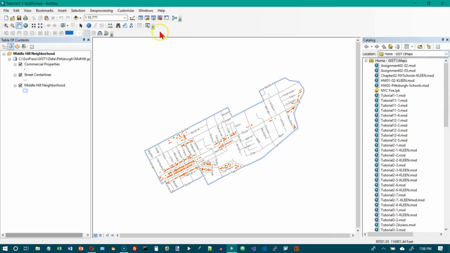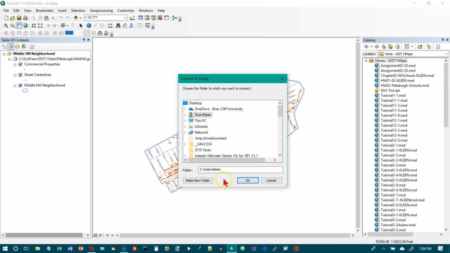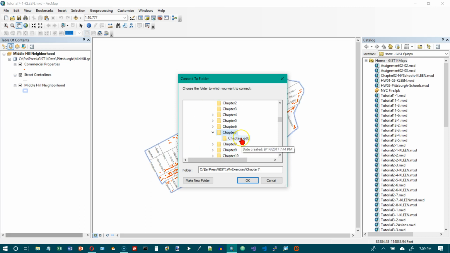We want to open the Catalog window. It's already open. If it's not open in your program, this is where you get it. Browse to My Exercises, the Chapter 7 folder, and we want the Chapter 7 GDB.